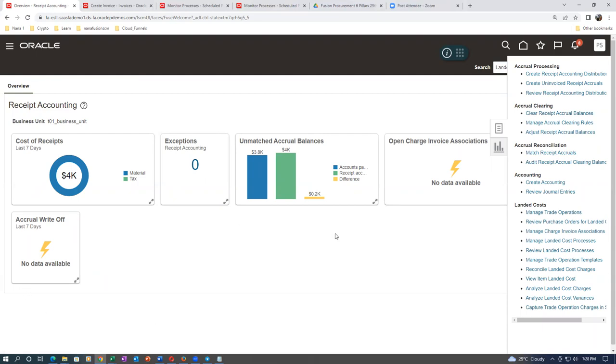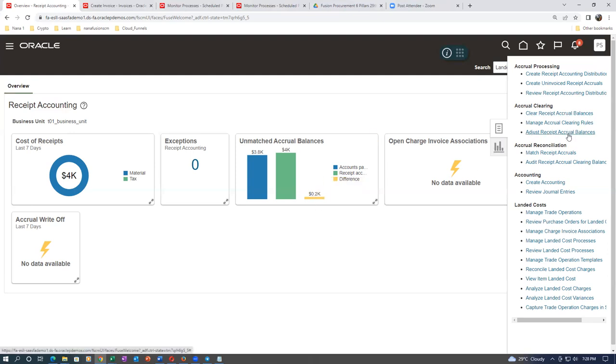So the main job of a procurement manager plus a payables manager is what? The accrual must be very minimal or zero. Zero is impossible. My students say that if it has gone beyond, let us say, $200,000 or something like that, the management will ask them to sit day and night and talk to the supplier and see whether they are going to provide whatever has been asked for or not. If they are still not responding, write it off. Fine. Don't keep it as such.